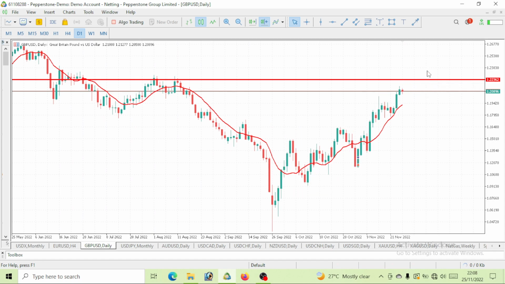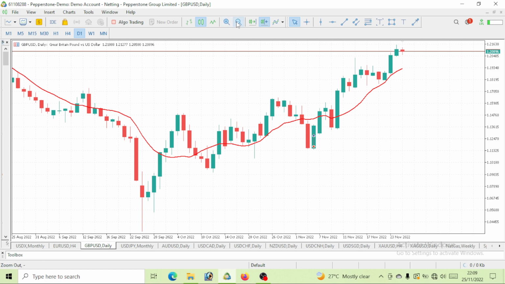Coupled with the fact that on this daily time frame, the price is still above the moving average. Assuming the price is below it, even slightly, I would possibly say start on this trade or wait a little bit. But we can see that this price is above the moving average, very far away from it. So it's still a bullish move we would want to consider to go long, especially if you want to place this trade on the daily time frame.